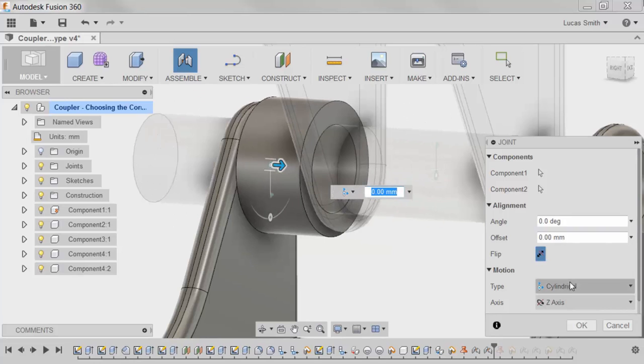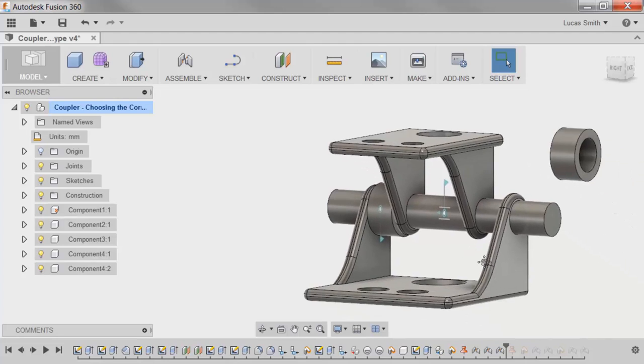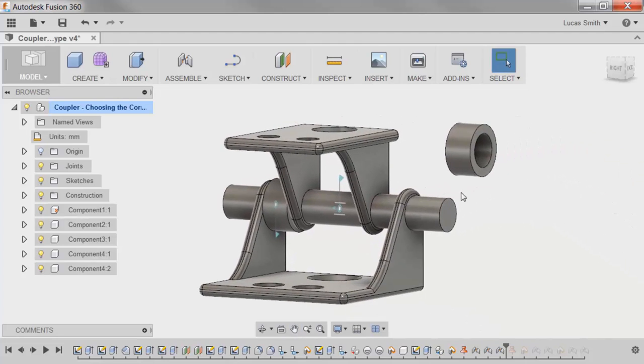The most realistic joint type would be the cylindrical joint, allowing for rotation and translation along the axis of the rod. I know, however, because of spacing, that both spacers won't be able to slide along the rod between the two tabs of the brackets, but will still be able to rotate. To mimic this behavior, I'll set the joint type to revolute and hit OK. I'll move ahead to have the other spacer added on the other side of the smaller bracket, which also uses a revolute joint type.